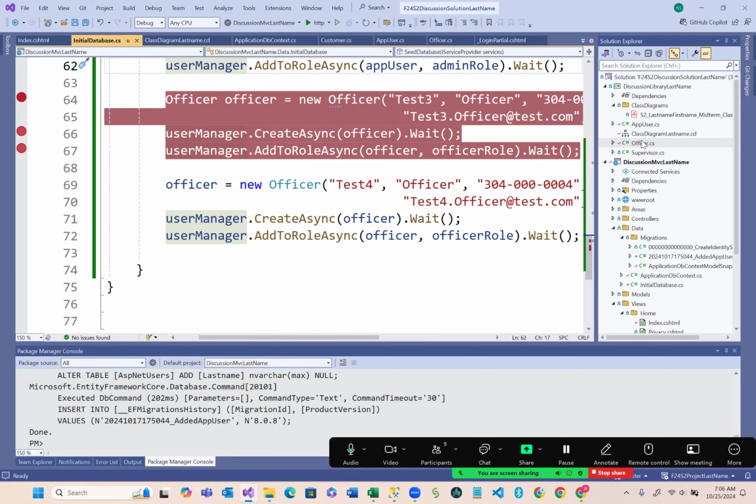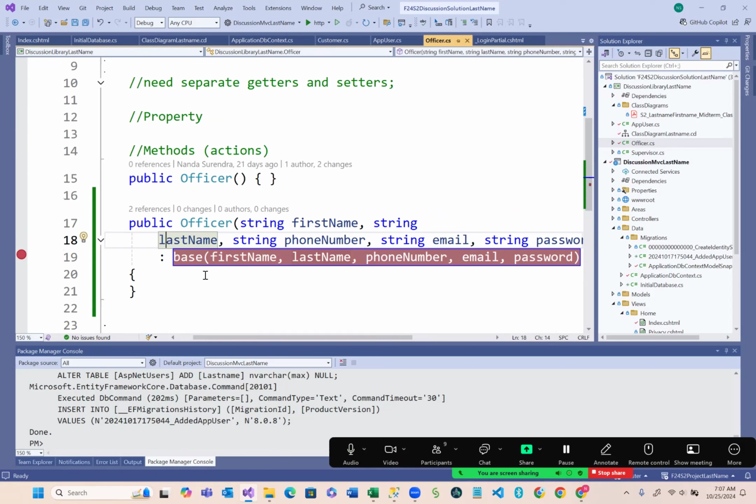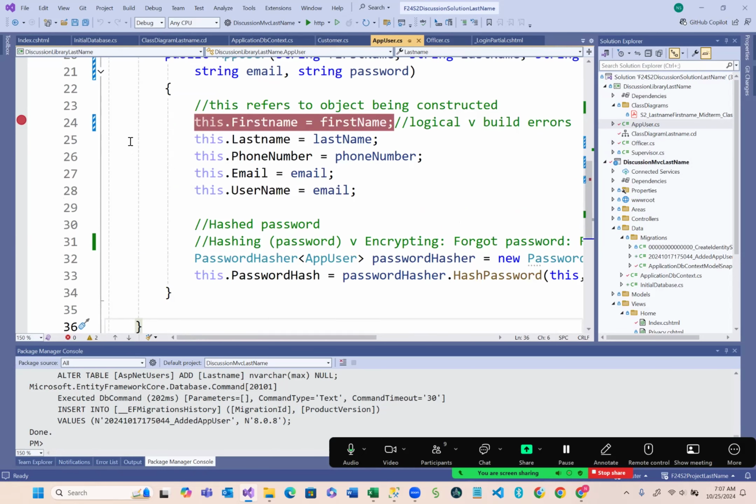So let me put a breakpoint inside of officer, let's say somewhere here. I'll put it here. And then I'll put a breakpoint in app user as well. Okay, and then let me run it in debug mode.